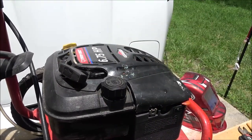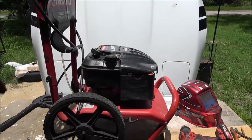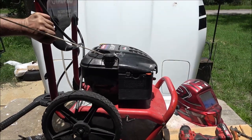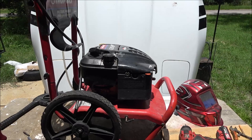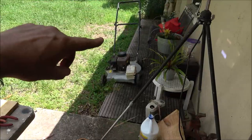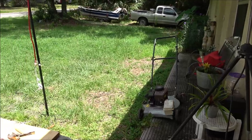We got it. I'm not going to start it up — I'm not hooking the water up just to start it, but I will. Well, it almost started there — I better be careful. It's fixed. We have that other one over there that just needs the cable for the safety bar, and we'll do that one. I've got another pressure washer video coming up and it's going to be cool.